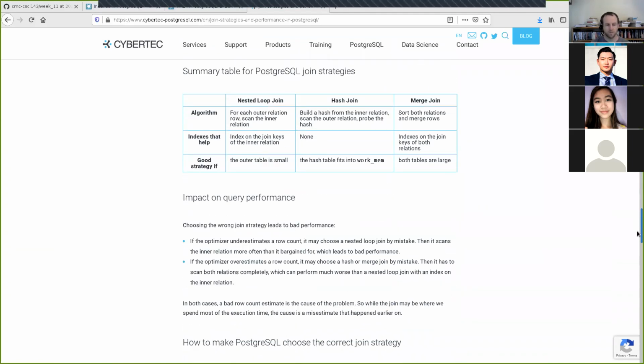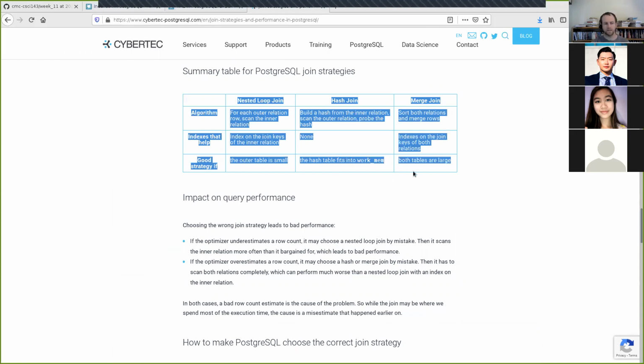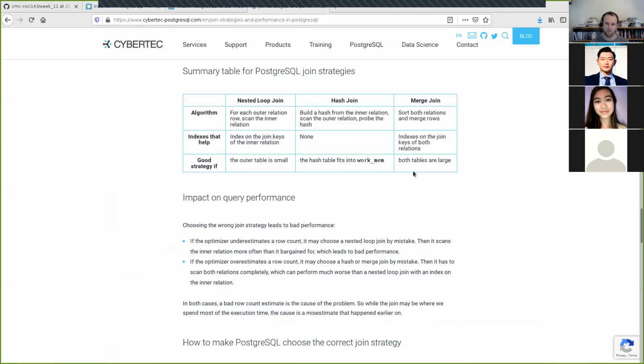We'll do a little bit more detail than they have up here in the lecture notes. But this table here is really important. It's like the main summary of what you should take away from our discussion today. It talks about the key differences between each of these algorithms and when it's a good strategy, and how you can create indexes that will help with these joins if you're using one of these joins.